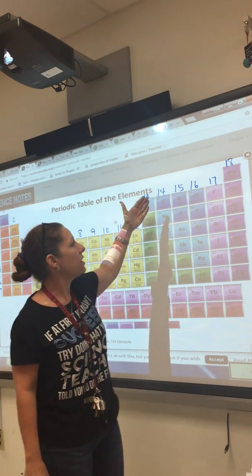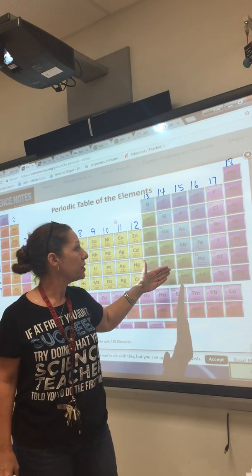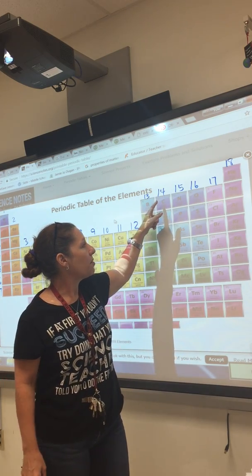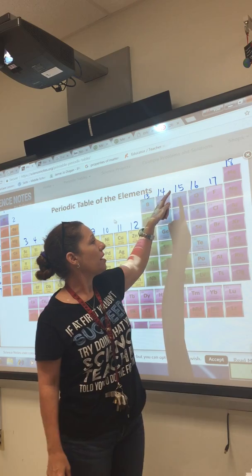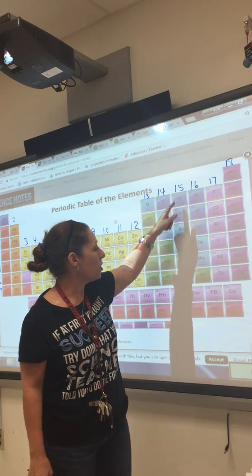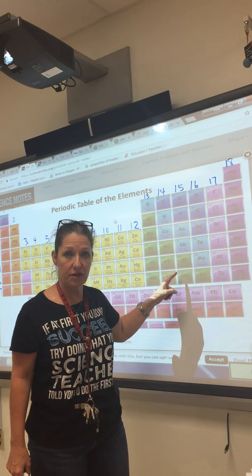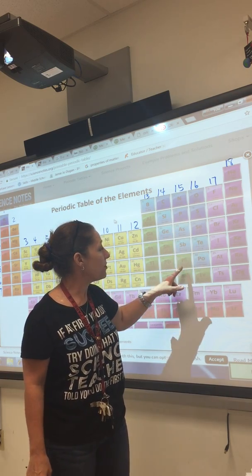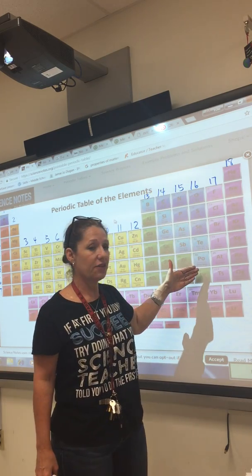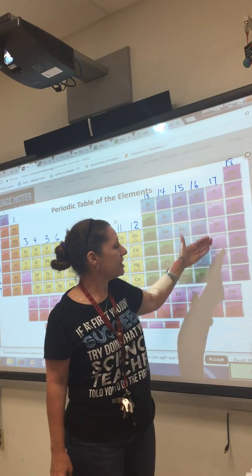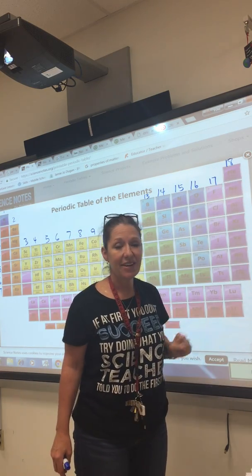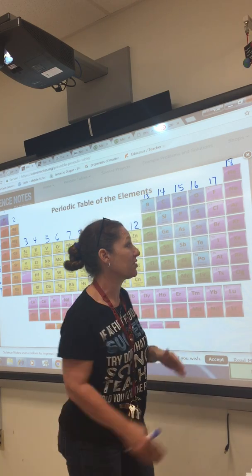Okay, group 14 is our carbon group. That's going to have 4 valence electrons. Our carbon family here. Then we have our 15. Group 15 is our nitrogen family. They're going to have properties that make them similar, even though we have some metalloids in there, okay? Group 16, 6 valence electrons. 17, 7 valence electrons. 18 is going to have 8 valence electrons.